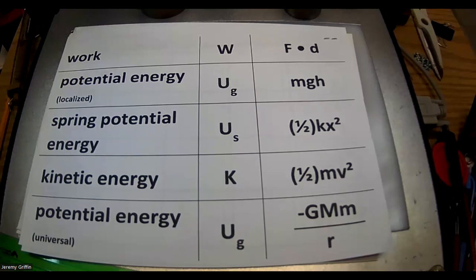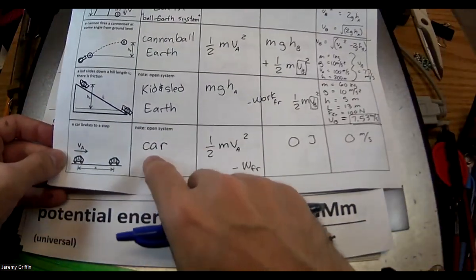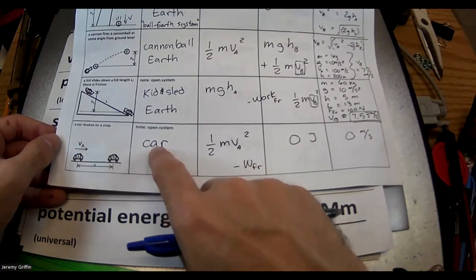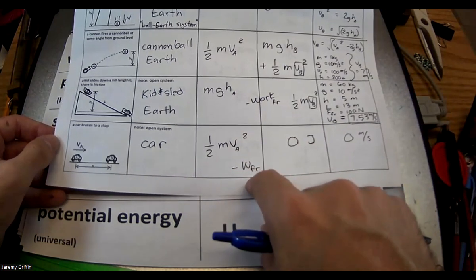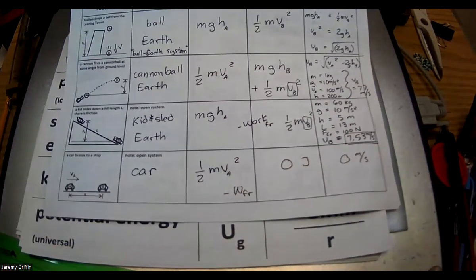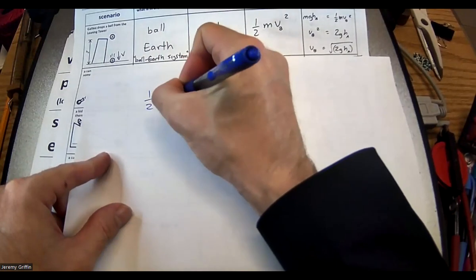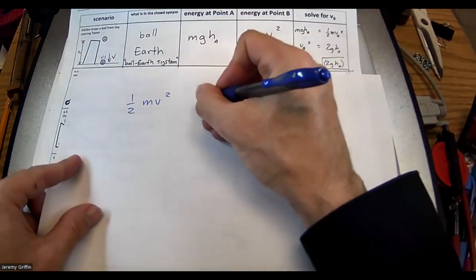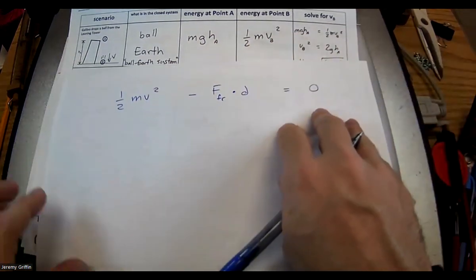This goes back to, I think I could find your guys' notes here. Grid 3. Okay, here you guys are. You remember the car brake-to-stop problem? We talked about this. If you have an open system consisting of only the car, it starts off with all kinetic energy, 1/2 mv squared. There's work done by friction slowing the car to a stop, so it ends up with zero mechanical energy. So the car has this much kinetic energy to start with, minus the friction force times some stopping distance, and then it ends up with 0 joules of mechanical energy at the end.